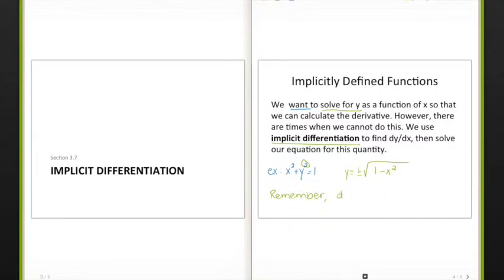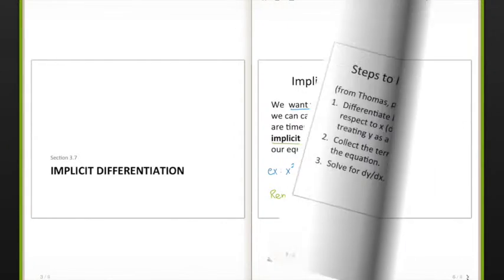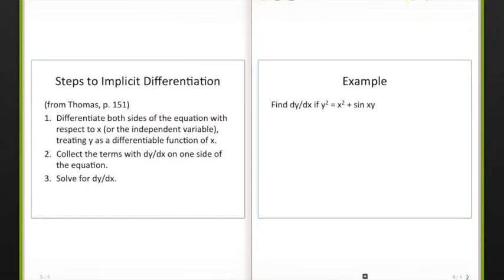It's very important to remember the rules for notation that I mentioned a few weeks ago, where dy/dx is a quantity. We can treat it just like a variable. And then d/dx is what we would call an operation. d/dx is just like adding, subtracting, multiplying, dividing, squaring, taking the square root. It's just another operation. So remember, dy/dx is a quantity and d/dx is an operation. Please remember to keep those two separate. Very important.